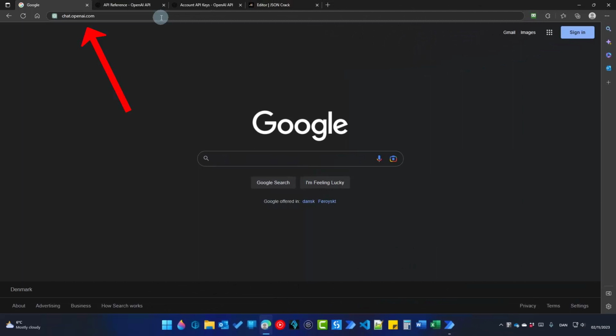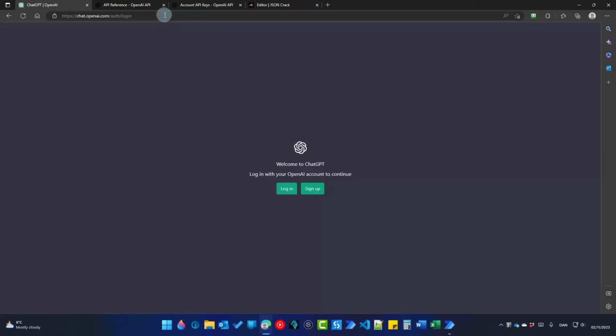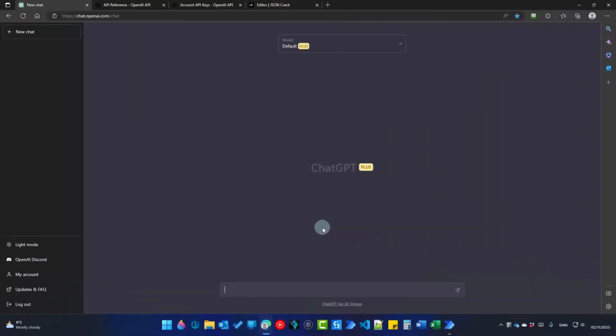Start by navigating to chat.openai.com. Here you will either log in if you already have a ChatGPT account or simply sign up for a new account. This is the graphical user interface of ChatGPT. One thing you might want to do is to upgrade to ChatGPT Plus. Yes, it costs you $20 per month, but you get no downtime, faster response speed, and early access to new features. It's not necessary at all. I did it, as you can see here.